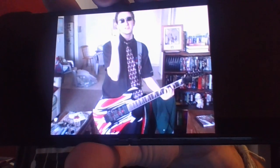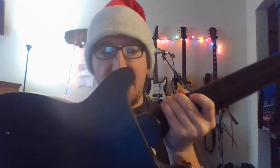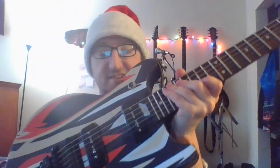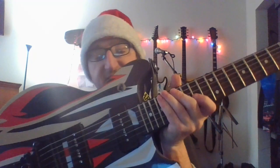Pretty much everything has been customized to what I want. I bought this guitar off AliExpress — it's based off an Ibanez I used to have, but it's just a cheap knockoff Chinese Gibson. It was going to be a cherry red finish with a black pickguard, but I told them I want it all flat black. The toggle switch was moved to be next to the control knobs, and it has two P90 pickups.